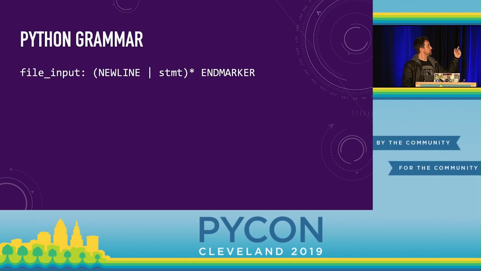And the production really looks like this. The thing on the left, colon, is produced from the things on the right. The first production that we have in a grammar file is called the start symbol. And as you can clearly read here, it's file_input. So that's the entire file. And what do files consist of? Well, statements and new lines. So that's kind of easy to read.